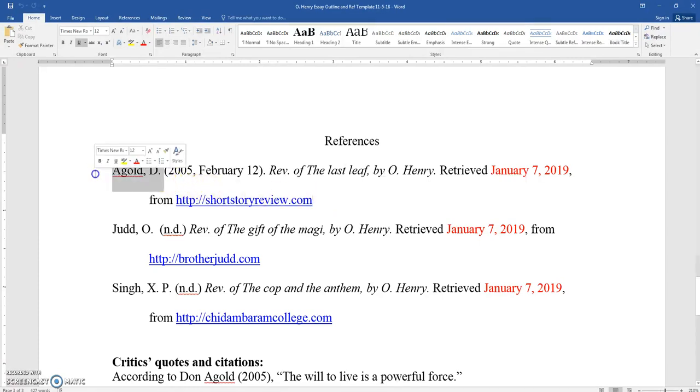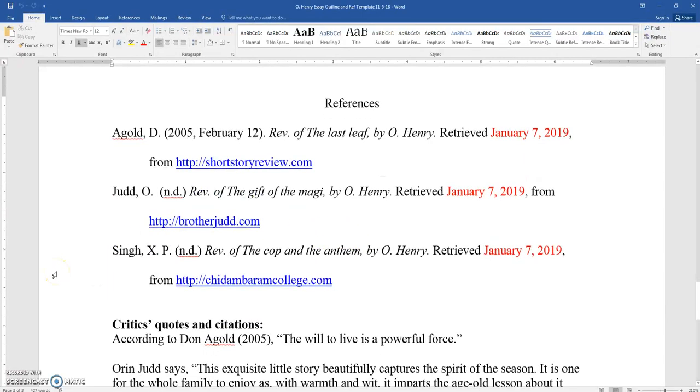In this case, it gives the author's name, where you got it, and it also gives when you got it, when you retrieved it. This date right here you may have to change depending on when you write this essay. Notice that they appear in alphabetical order. But once again, let me just remind you, let's just pretend that you have found these sources, not me.